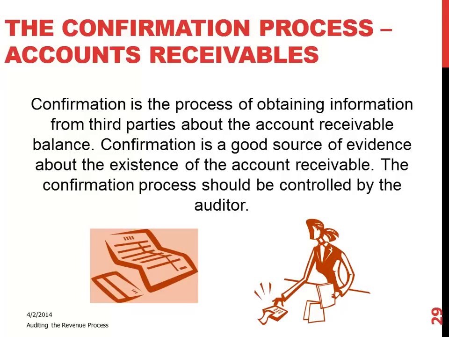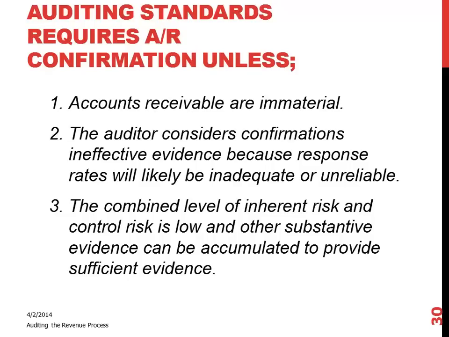But a confirmation process is basically obtaining information or evidence from a third party. In this case, it would be the customer. And as I said, the auditor is required to confirm. The auditing standards say that. When we talk about cash, we'll talk about confirmations again. But accounts receivable, as I said, have to be confirmed unless the auditor deems accounts receivable to be immaterial to the company's financial statements, or if they've concluded that evidence from confirmations will provide ineffective evidence.